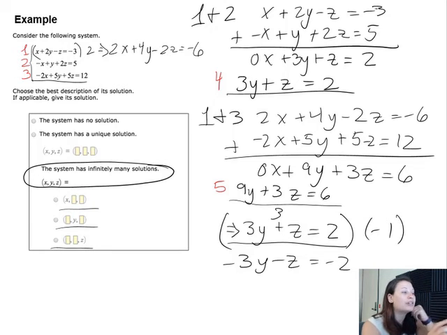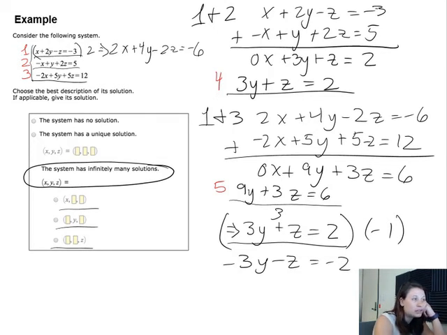Okay, so we got rid of x's before. Let's choose another one that's easy to get rid of. So if we look at 1 and 2, well, their z's look like they're pretty easy to get rid of, as long as we multiply, which we already did, right here, and got this equation. If we take this 1 and 2 and add them together. So 1 and 2, we already did that, but we're using the changed one, right?